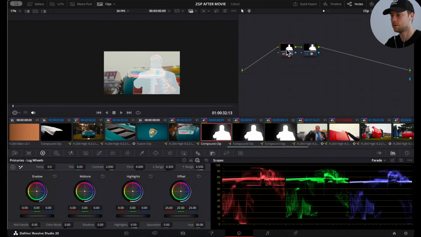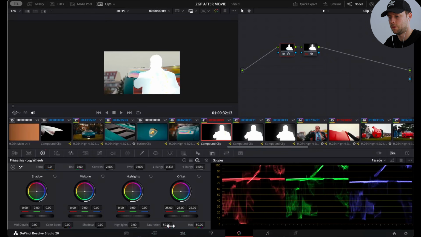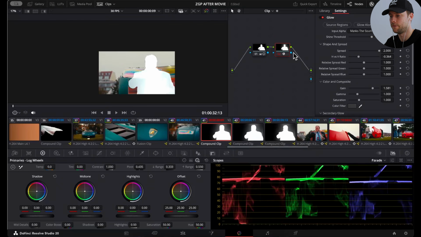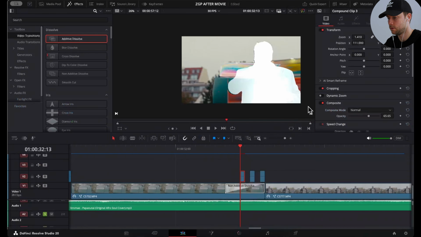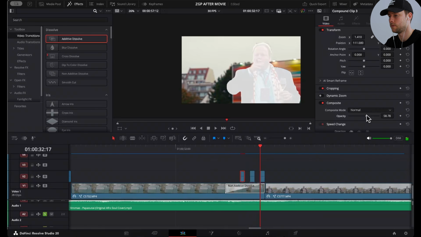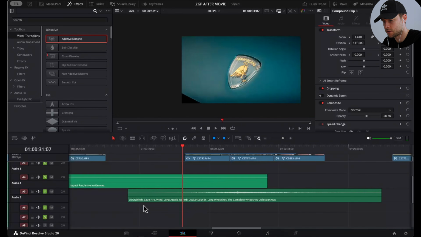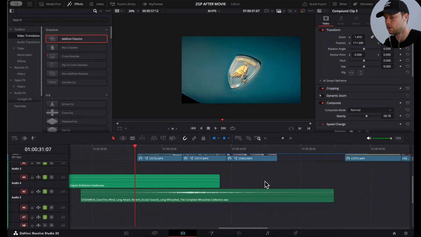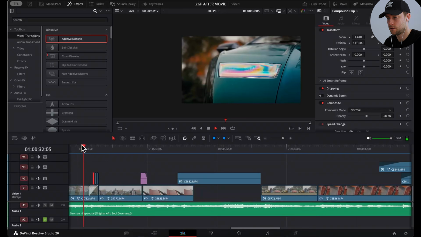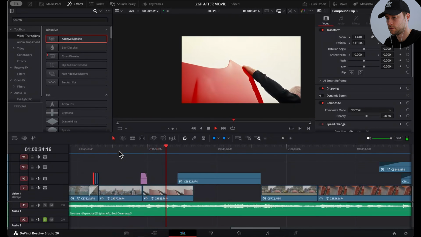And then if you go to the color tab, I added the contrast and I lowered the saturation. And here I added the glow effect. And if you want, you can reduce the opacity so it slowly flashes harder. And then you cut the clips up, just like this. And for the sound effects, I simply used a whoosh from Ocular Sounds. And this is what you get.